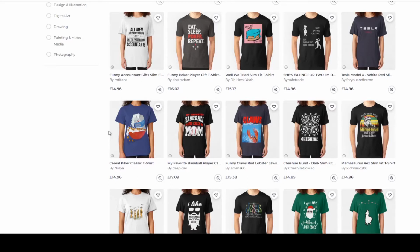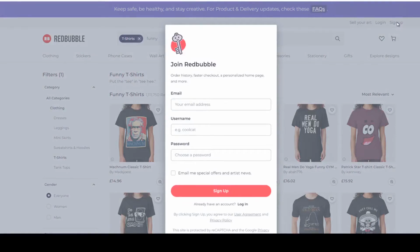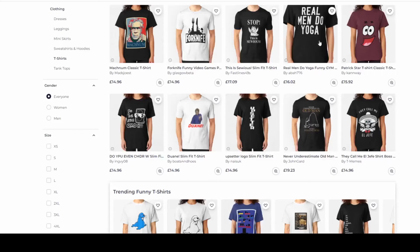So what does Redbubble do? Redbubble allows you to make money by creating and selling custom products online. These products are like t-shirts, phone cases, etc. Once you create a free account, you only need to upload your designs and instantly they're displayed in your shop. Then you can select which product to sell from a list of items like mugs, tights, and framed art. You then customize your products into different colors, different styles, displays, and also add a product description that is keyword targeted to attract your ideal customers.